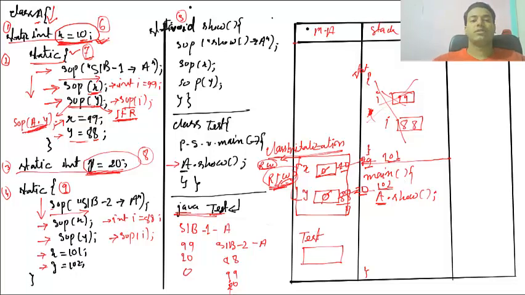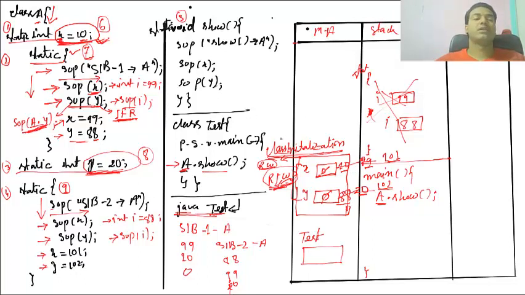This was done because of this. When you say A.show here, at that time the A class should be loaded. At the time of loading the A class, this operation is done. So what are the steps we have seen? In the first run, JVM goes through the entire class and finds out what static members are available, and at that time it allocates the memory for all the static variables and initializes that memory with the default values. That is called class initialization.